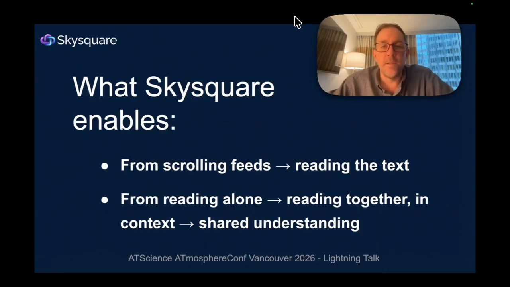So what you just saw there in this demo is Skysquare turning the web into a shared reading environment. And what this ultimately does is move us from scrolling feeds and scanning headlines back to reading and engaging the text, and from reading in isolation to reading together in context, building better shared understanding of the public conversation.